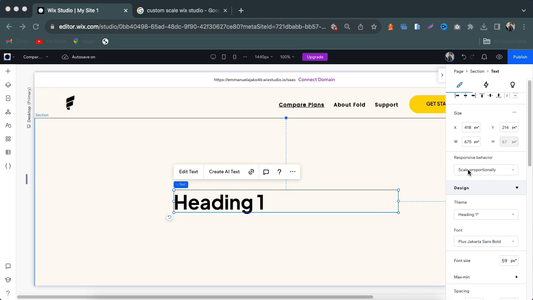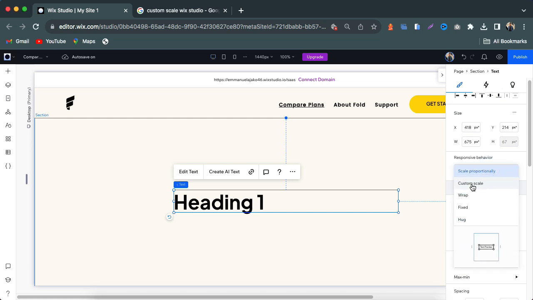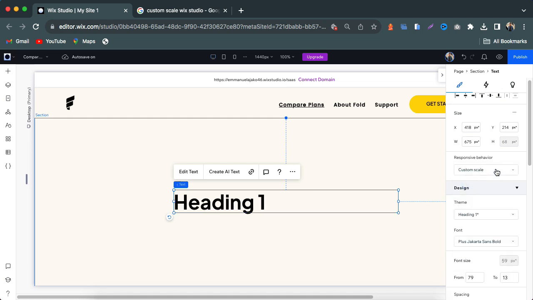The other option we have for text scaling is custom scale. Custom scale simply means the option to set the font size of the elements or text differently for each screen size. This is what I mean.